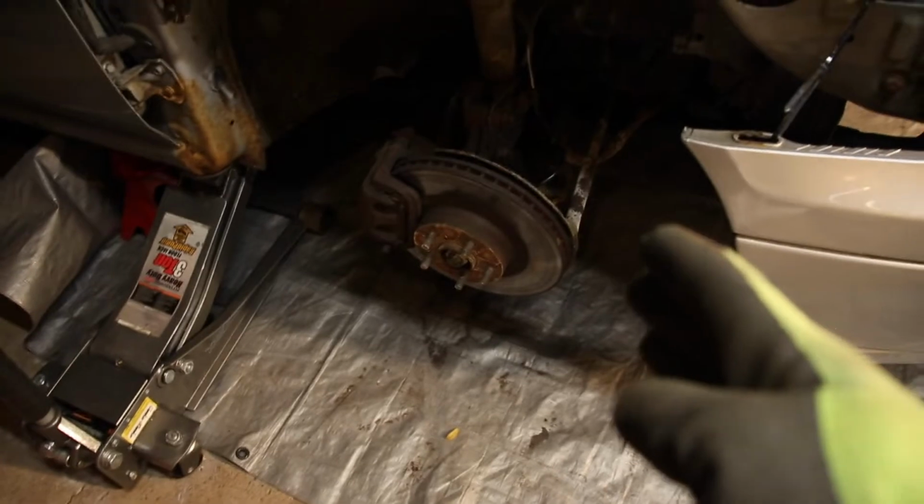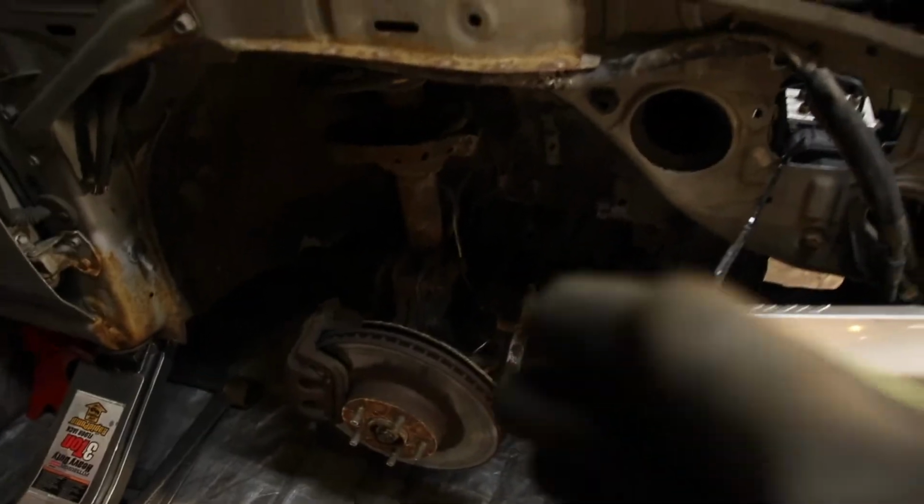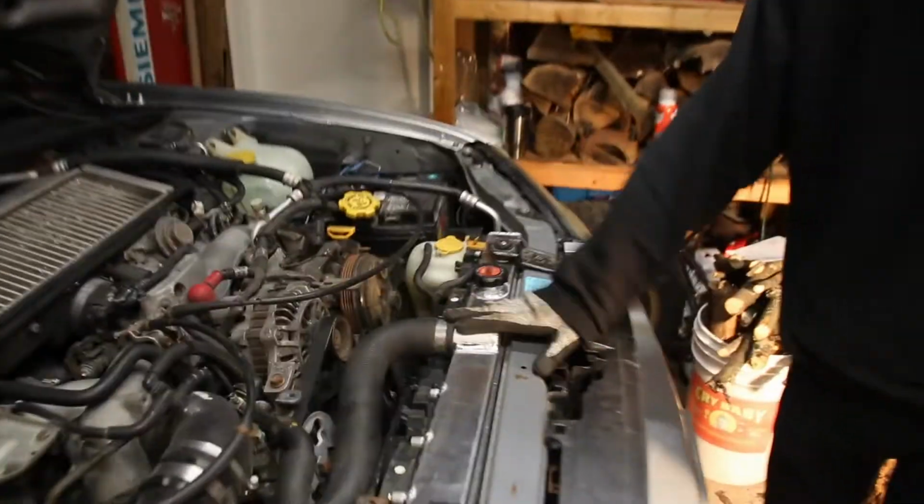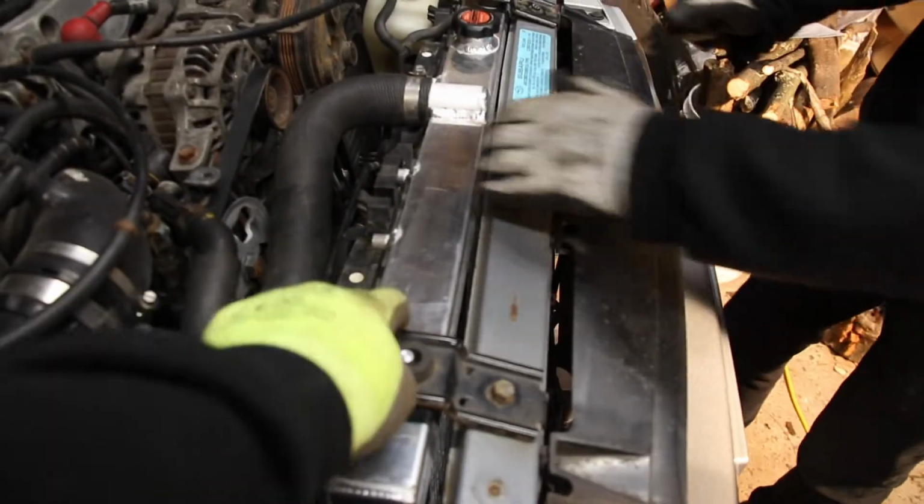All right, to catch you up really quickly, the rear end is done. The front end we still have to do, but we have already set ourselves up by taking the coils off last night. So, set ourselves up for success. If you guys haven't seen the radiator install, that is also in.